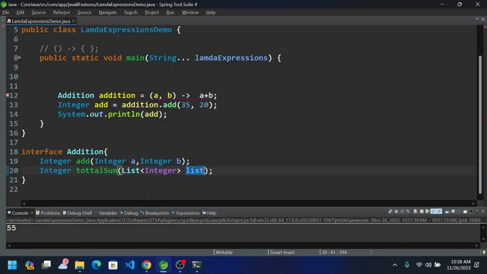So now I added the totalSum abstract method. Now you are breaking the rules of a functional interface, because a functional interface has only one abstract method. That's why the lambda expression is confusing.